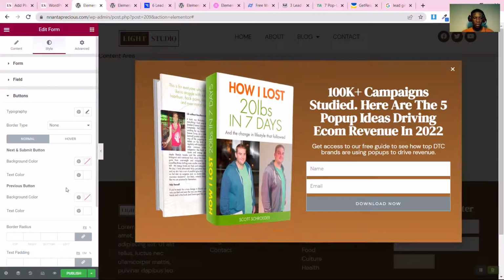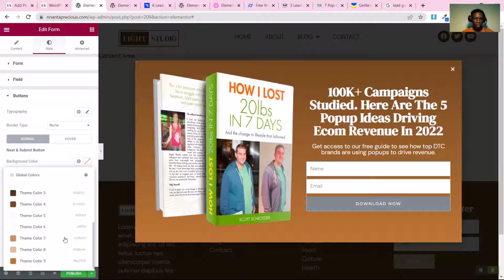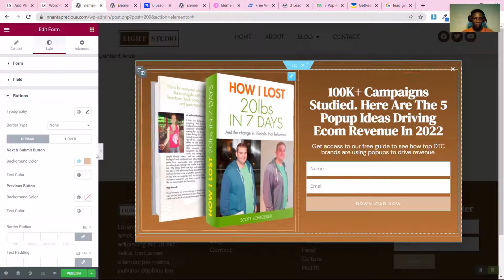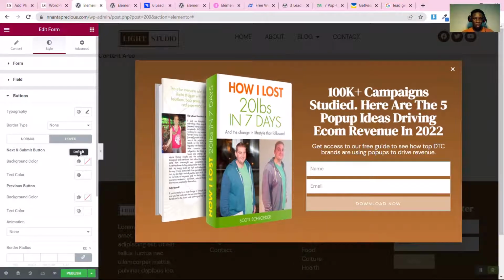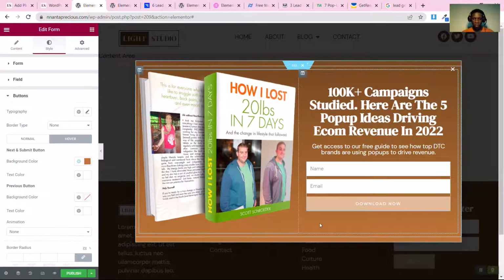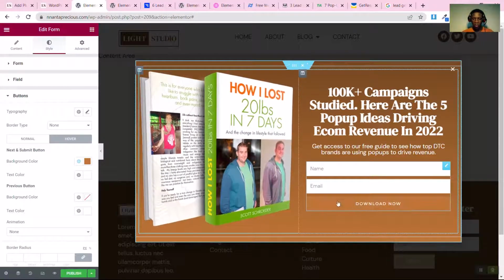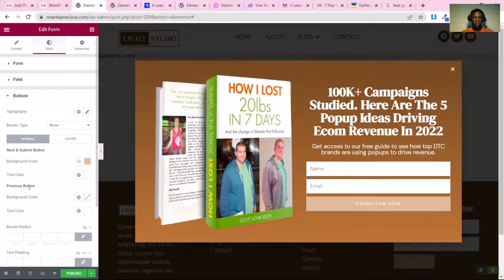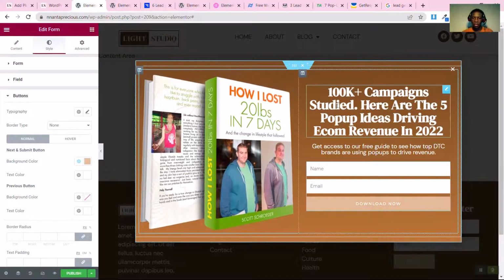For the button, you want to come to the background color here. So you come here, you find your color for your button. So I'll select this here. Then when I go to this button here for the hover, I click on this here. Then I select this. So when you hover, this is the effect here. Now you can see it here. Okay. So once you're here now, we've added our heading text.